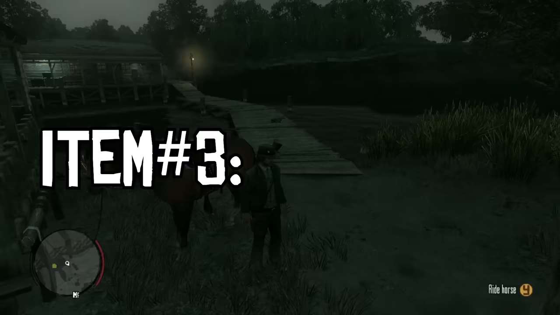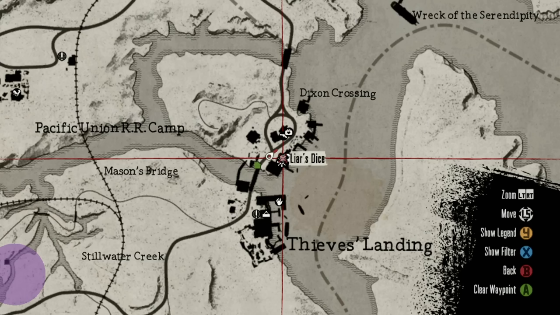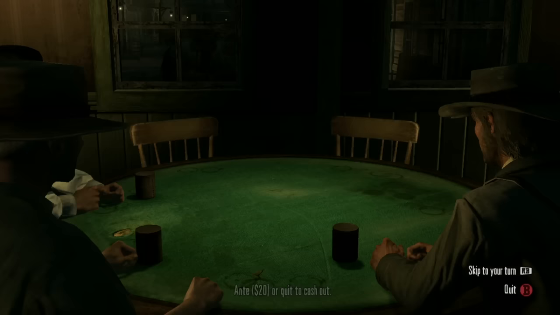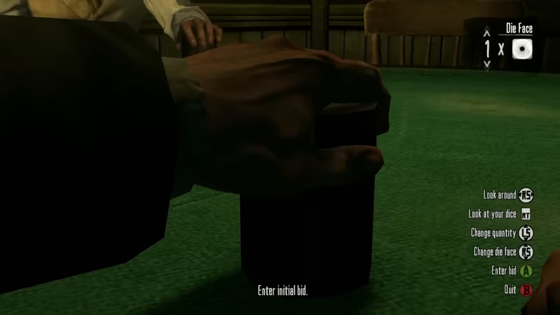Alright, so the third thing is Liar's Dice. So this is a very specific gambling minigame that you can only play in Red Dead Redemption 1. Alright, so here we are. So I can ante 20 bucks. So the objective of this game is to keep all your dice and make sure everyone loses theirs. So let's see how successfully I can do this.